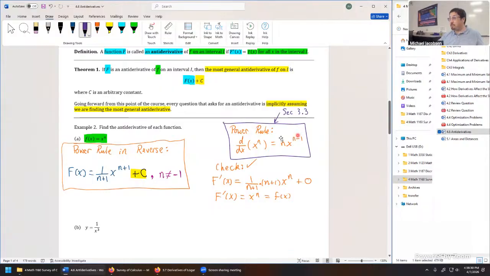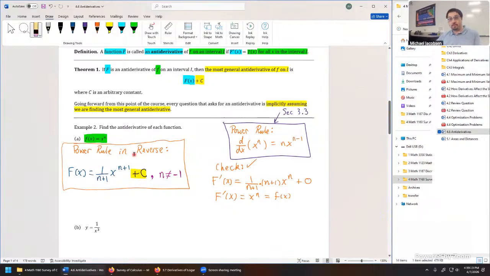But if we're using this rule in reverse, because we're looking for an antiderivative, we do everything completely backwards. And even the sequence of steps are completely backwards as well. Instead of the very first thing being the exponent coming down and multiplying, the very first thing we do is we increase the size of the exponent. So we have +1 here rather than a -1. So we go up in the size of exponent. That's the first thing we do. After we have the new exponent, we divide by that new exponent as opposed to multiply. And then, because we're finding the most general antiderivative, we throw in the arbitrary constant c.